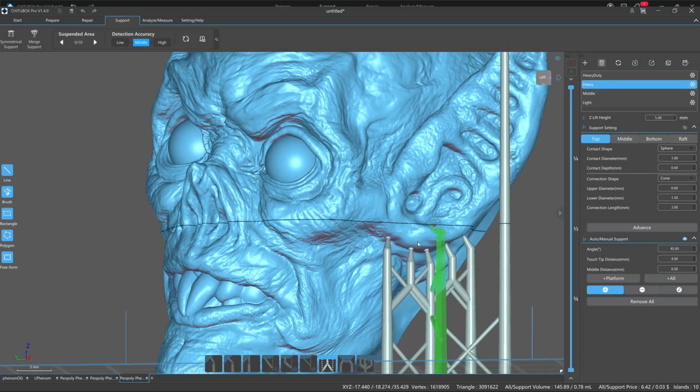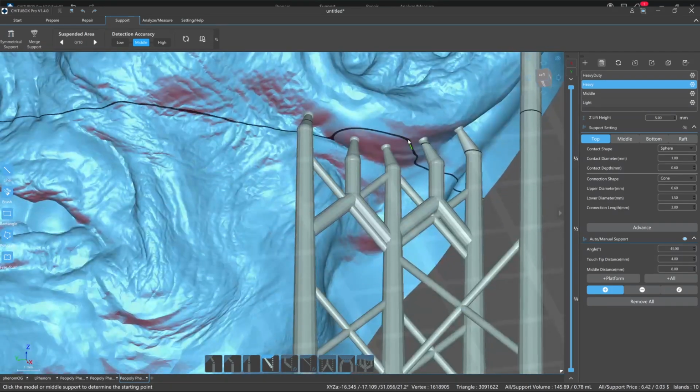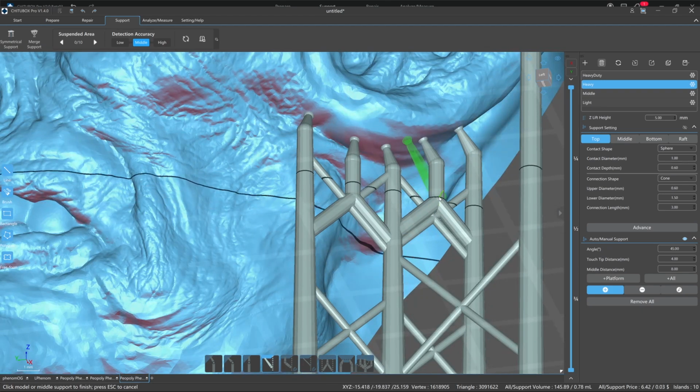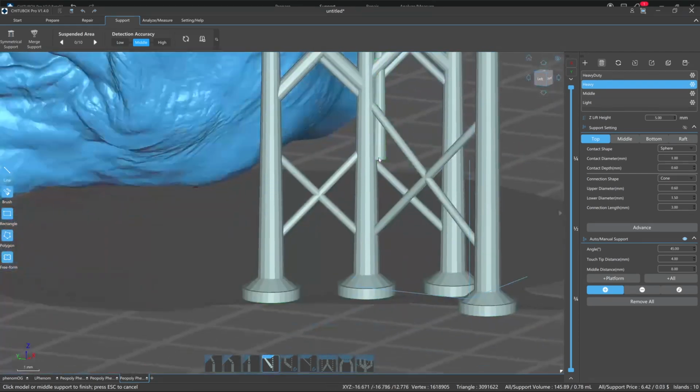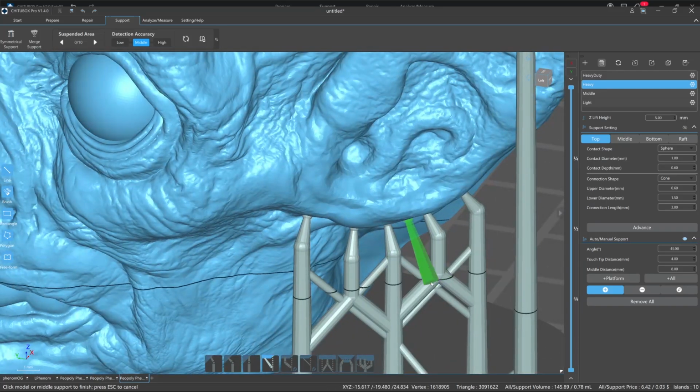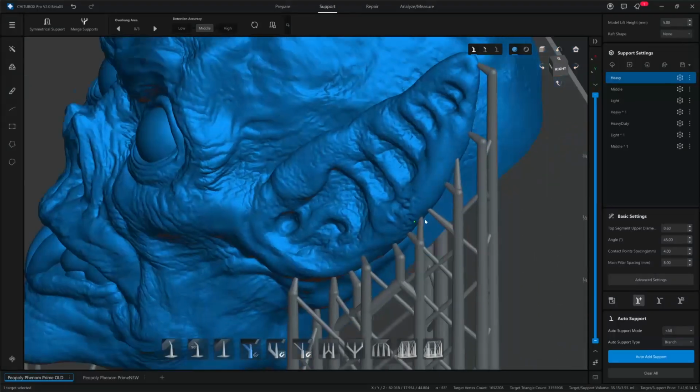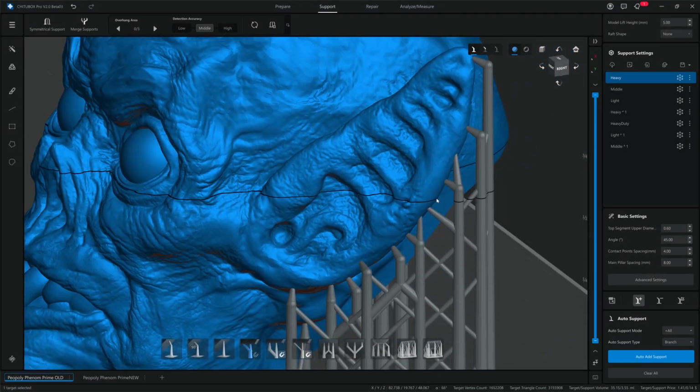Whereas if I look at the old version and select connection, which is exactly the same thing, right? So that gives you real-time feedback. Whereas in the new version, maybe I'm doing it wrong.